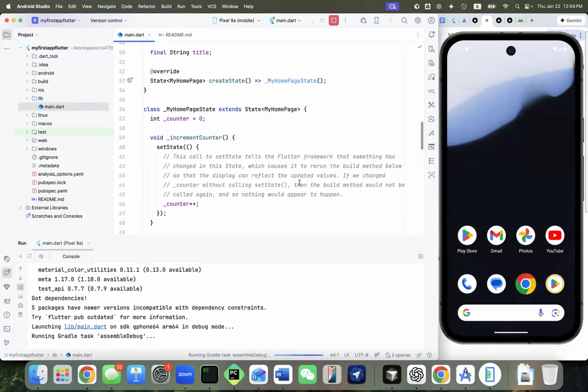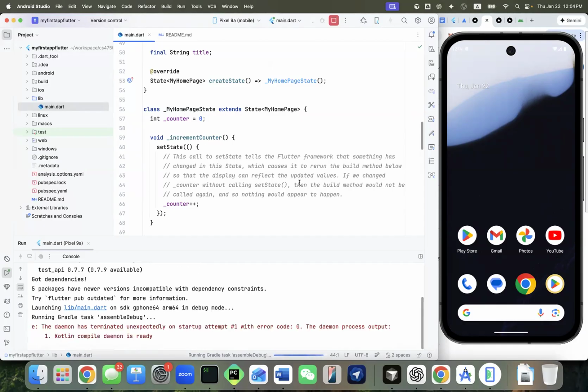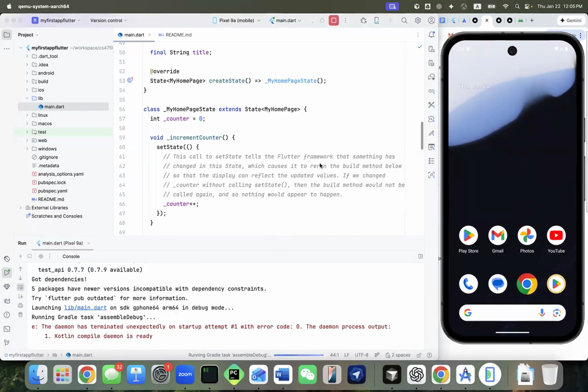Flutter is a pretty heavy development framework, so it's going to take a lot of resources from your computer. So if your computer isn't very powerful, it may take much longer to build and run the app. So ideally, you want to find a good computer to run Flutter. All right, so if there's something wrong with the process, let's see if it's going to affect the app. Okay, so we'll just wait a little bit more.